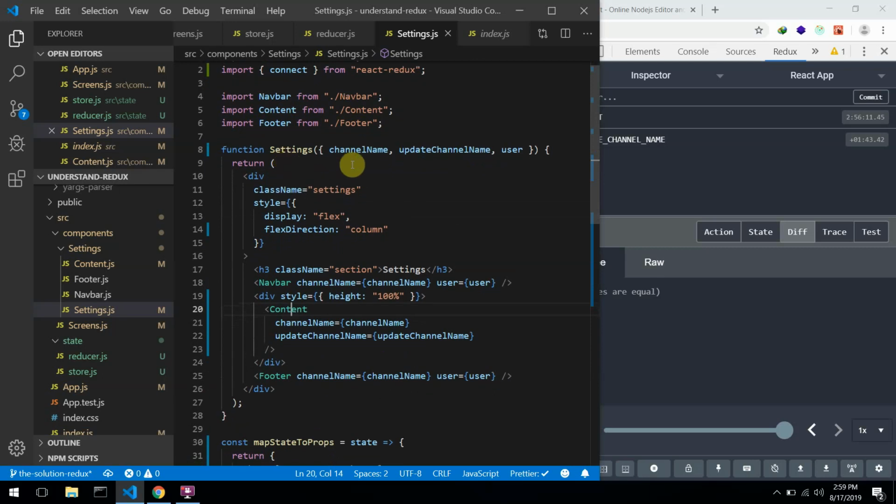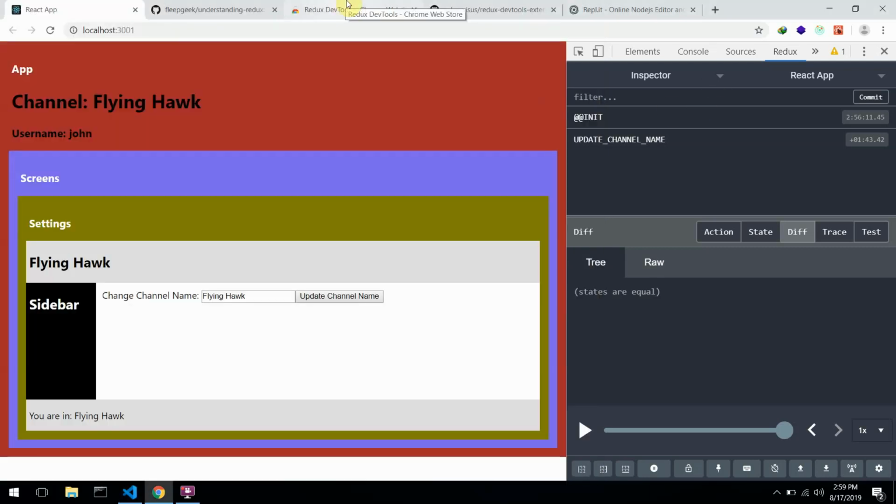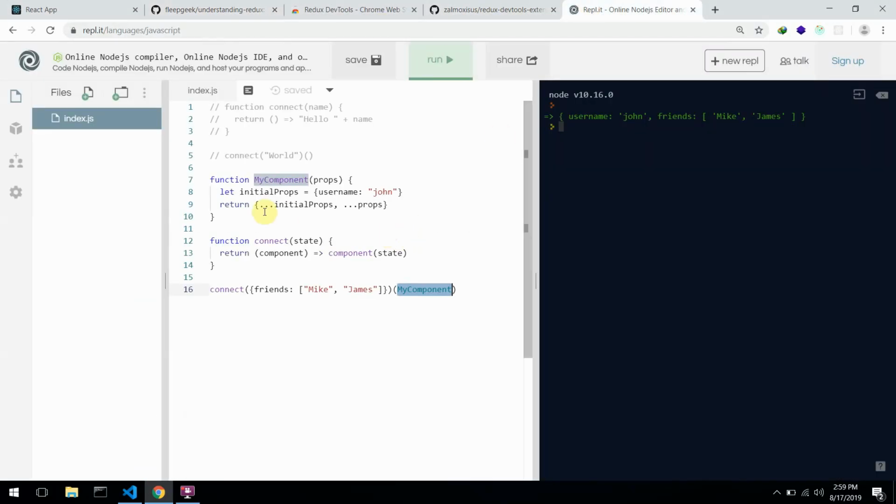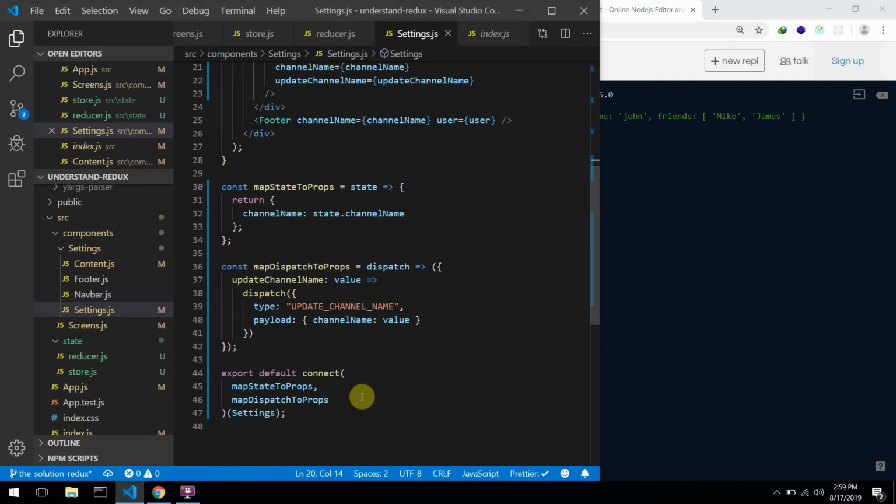I know there was a lot of explanation in this video that might not even be necessary, but I'm just glad that in the first video we saw the problems associated with Redux, and we successfully solved them in this video. I don't know if I'll save this. Probably I'll save this and add it as a description to the YouTube video, although this is not really necessary, but I'm just showing you how this stuff works, how to have this double parenthesis in your connect function, that it is made possible by the higher order functions.